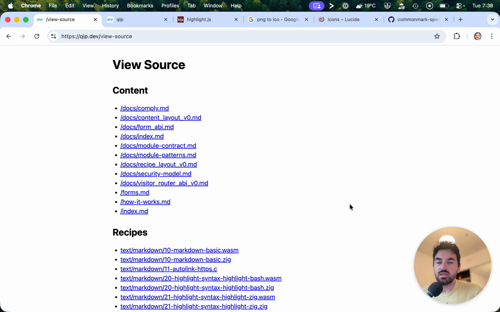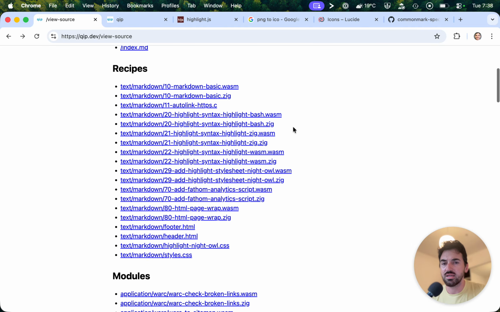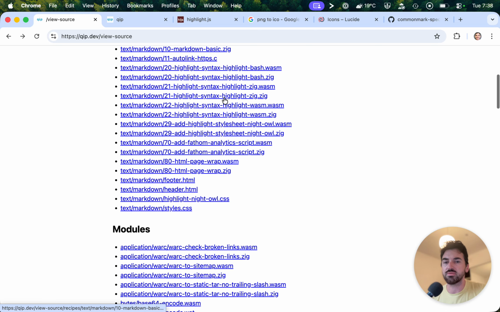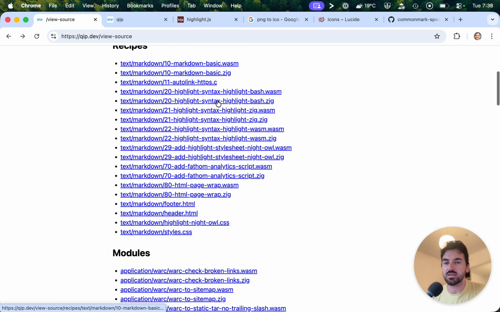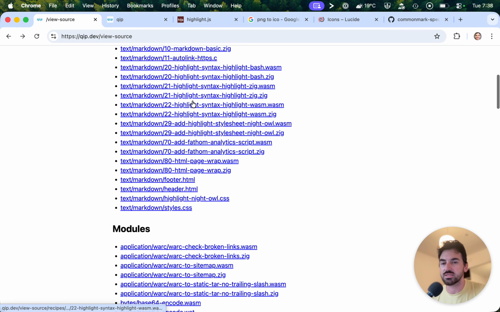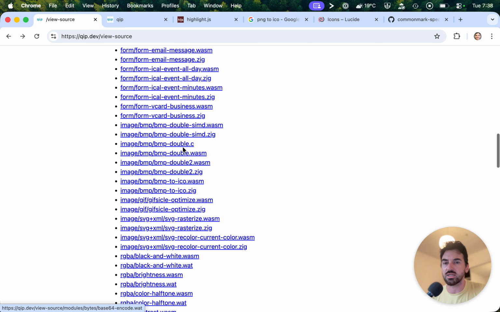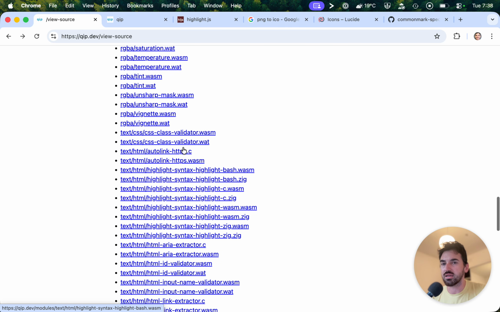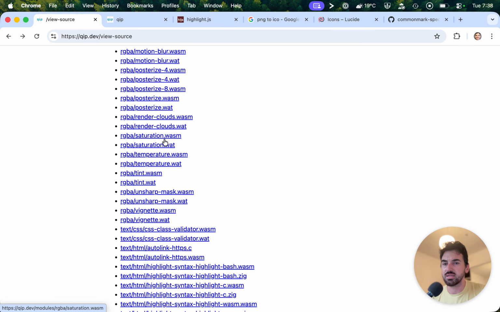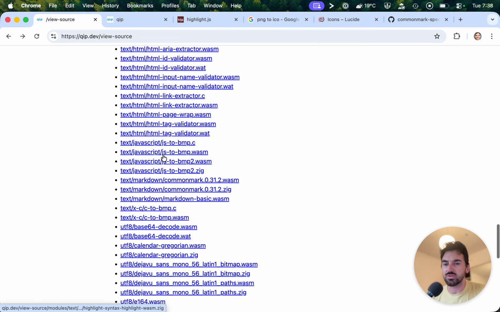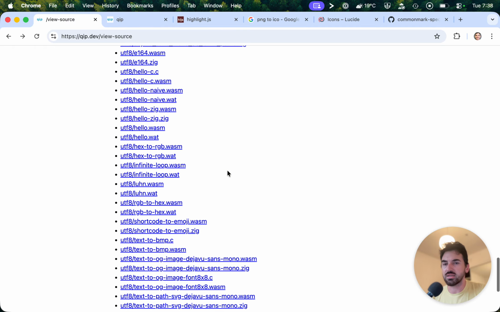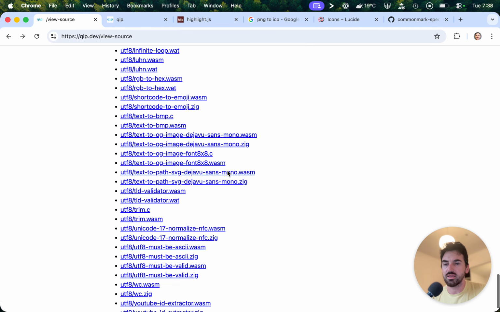So you saw the Markdown files for all the pages, so you can just go in and see that. So this is all open to humans, crawlers, AI can come and crawl the crap out of this. I've got the implementations of everything as well. I've got the recipes that transform routes in my website. I've got all these modules that I've implemented, mostly using AI. You can see some cool image effects. I really want to go into that in the future. But yeah, you can see all these interesting modules there.